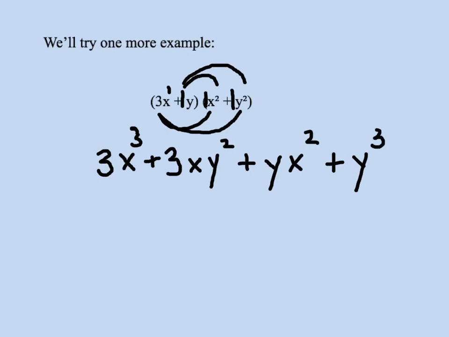Do we have any like terms here? Look closely for this one. The 2 in the center look like they could be the same, but they're not the same. So we have the simplified expression for this multiplication. If this one was tricky for you, don't worry, we're going to get more practice in class.